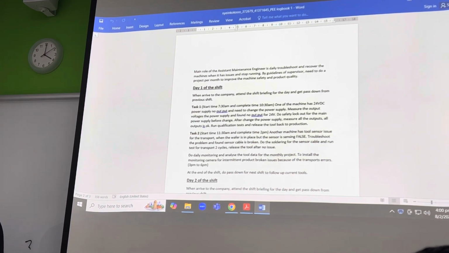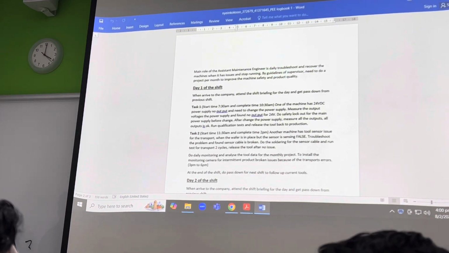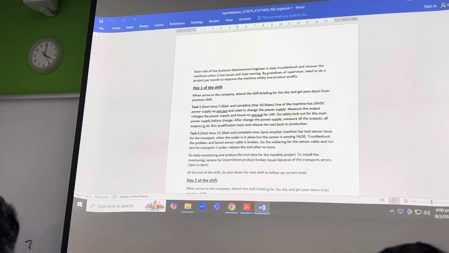So there's no hard and fast rule on this. How you want to capture your data, how you want to write your logbook. There's as much flexibility given to you, and it basically reflects what you do. Whatever you write is what you do, right? If you give a good one, then it is the way it is. If you think that you don't have to give a lot, then that's the way it is too. So there's no forcing on this part.